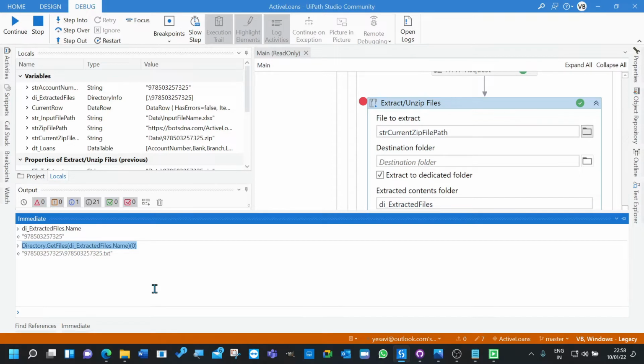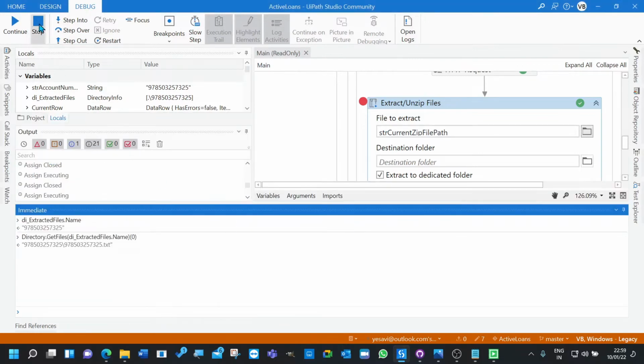But how can we get these particular connections, or how to get this directory.get files? See, in normal projects, we'll definitely use directory.get files multiple times, so you'll get used to this. Please go ahead and understand that directory.get files will give the files that are there in the particular zip file. And since we know that there is already one file with the same name, we can use that.